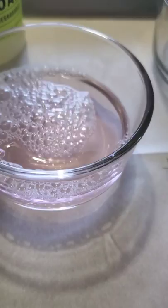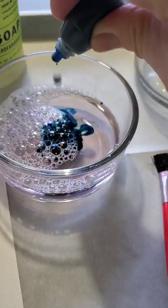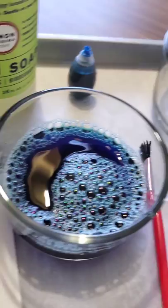Then you're going to pick your color choice. I'm going to start with a blue. You could also mix some of your colors together if you don't want just one solid color. I'm just going to add a few drops of my food coloring in there to give my soapy water some color. Again with my paintbrush, give it a mix. So let's say I wanted some green, I could add a little bit of my yellow food coloring in there. If you wanted some purple, you could add a little bit of red, etc. So you can mix your own colors or just use it like that.